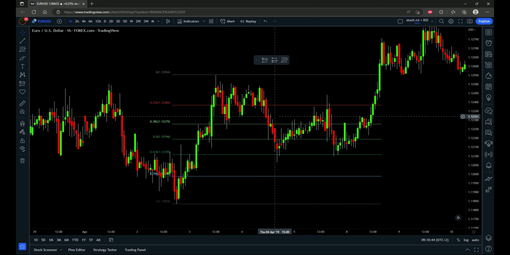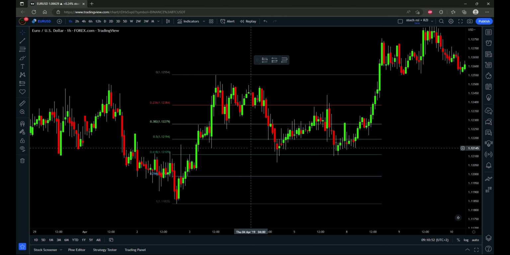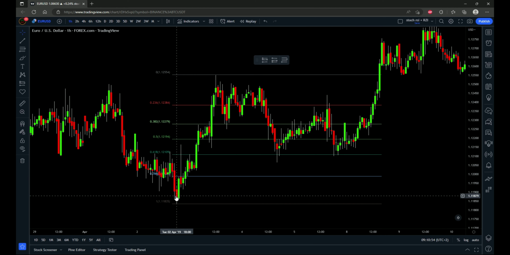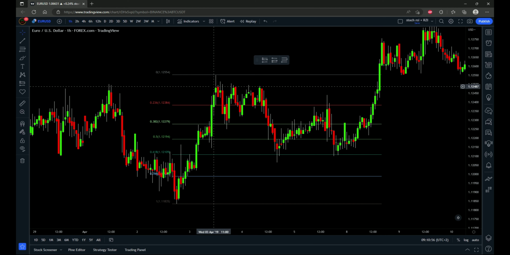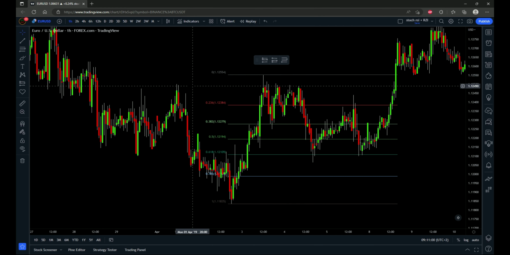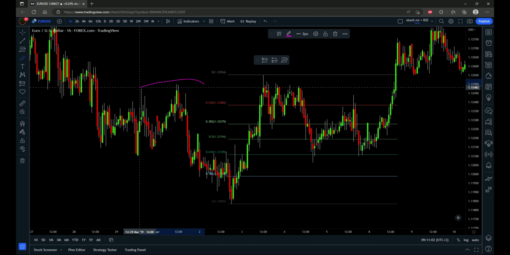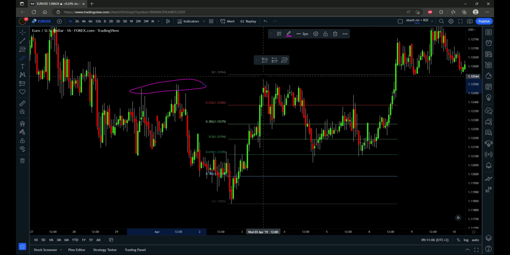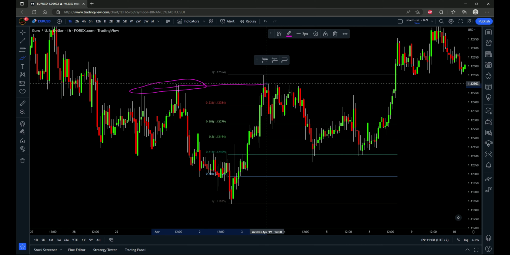Now let's cover what a long entry will look like with this strategy and what I'll be doing to place the stop loss and take profit target. So for a long entry, I need to have the condition where the market structure breaks to the upside. So if we look at this downtrend, we see a market structure break to the upside, which occurs right here. There's no longer a lower high. So the structure is broken to the upside right when it takes out the high here.